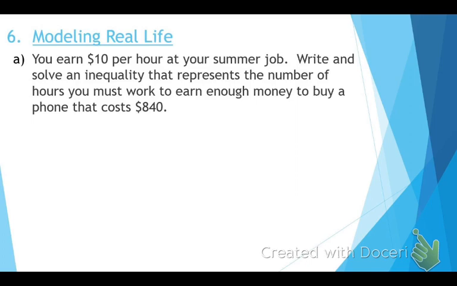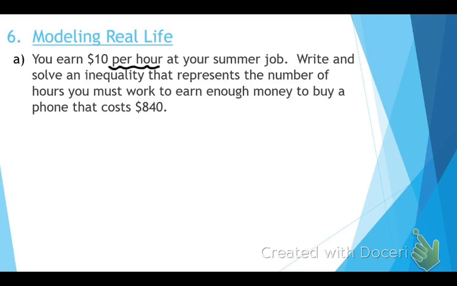All right, let's see what you guys came up with. You earn $10 per hour at your summer job. Write and solve an inequality that represents the number of hours you must work to earn enough money to buy a phone that costs $840. Hunter, what did you do first? What should we do? So we need to do 10 times h, or 10h.